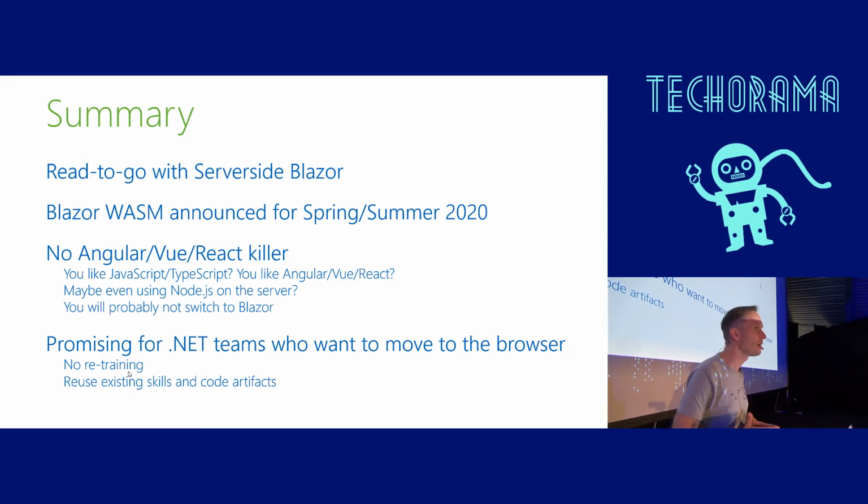And next year, maybe at next Techorama, I will hopefully stand here and show you the production version of Blazor in WebAssembly, and then you have both options, and you can even build an application where you have a little bit of JavaScript at the beginning, and then you decide, oh, this customer is on my intranet, so I will give him the server-side version because that is pretty optimal for this user. And on the other hand, if the user does not come from the intranet, but comes over the internet where he needs possibly offline capabilities, you give him the Blazor version with a single code base.